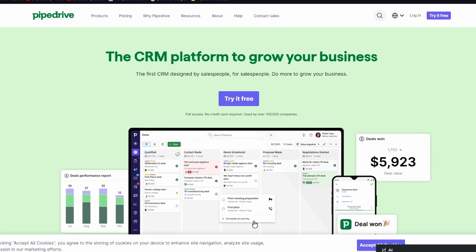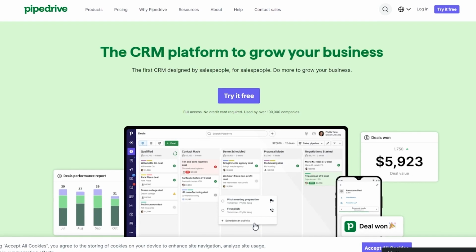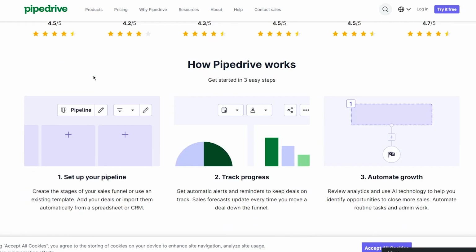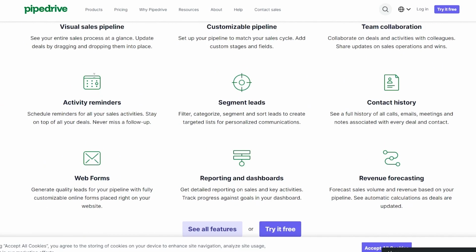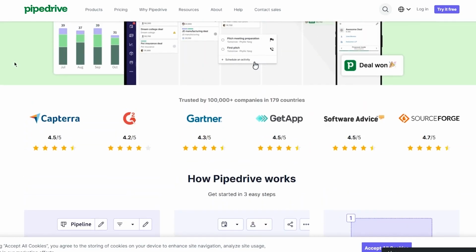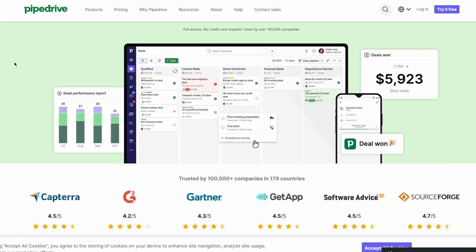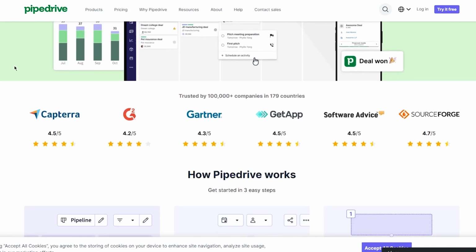Now CRM is customer relationship management software, okay? It's a platform to grow your business, and it's a great platform for setting up pipelines. You can create different sales leads. Okay, you can get leads. It's basically a good management system. It's good for task management, project management, and a whole lot more.